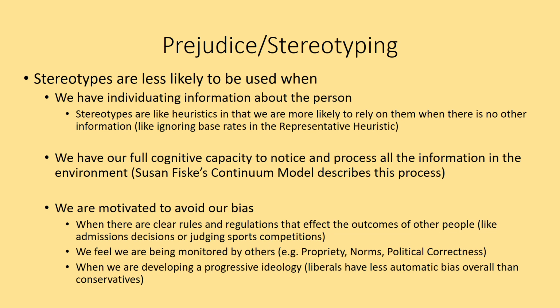Okay. We're also motivated to avoid our bias when there are, for example, clear rules and regulations. Like, for example, if you're judging a sports competition, there's often clear rules that leave not a lot of room for your bias to bleed through, or say for admissions decisions at colleges and universities, and other kinds of things where applications are monitored, like for equity, for instance, or fairness. In those cases, often there's very little bias that's able to influence people's decisions or people's outcomes. Okay, that's not always true, right? And it can be contested, but for the most part, it tends to reduce bias a lot.